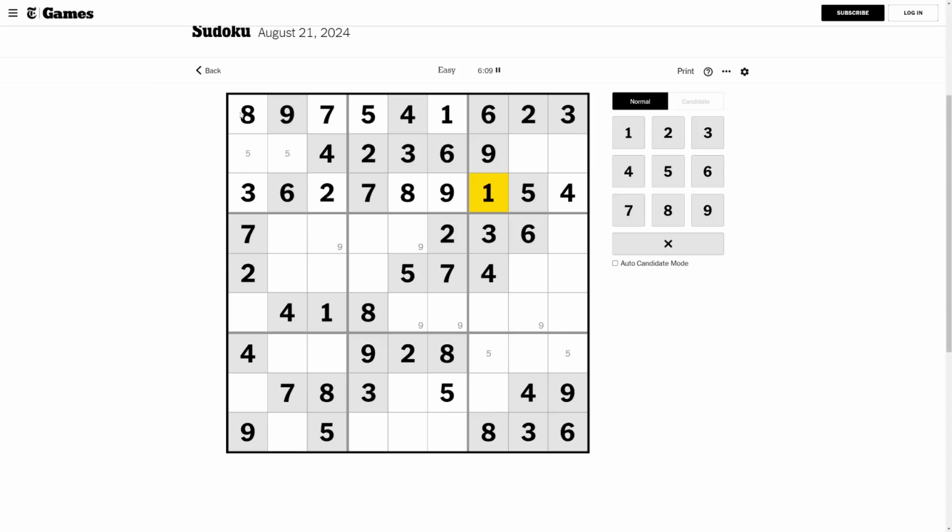How about along this way? There's a 1 either here or here. 2, 3, 4. Then I suspect there's a 5 here, but I don't know. And then a 6 here or here. 7, 8, and the 9's down there. Okay, let's just come back to that. We don't have a lot of 1s. One of these is a 5 and one of these is a 1, but I haven't worked out which one.